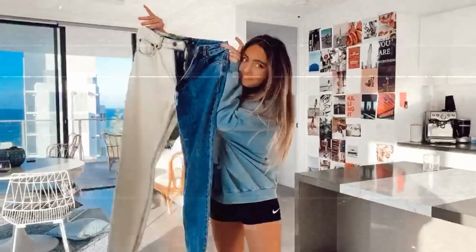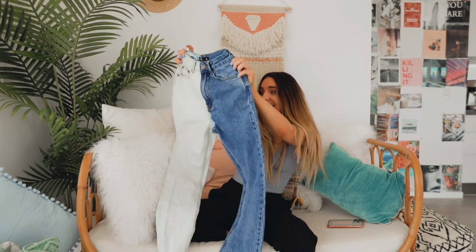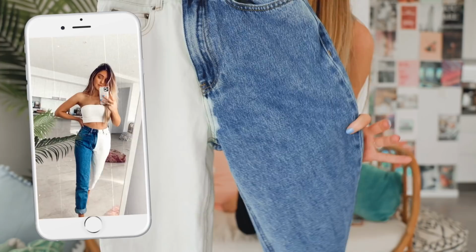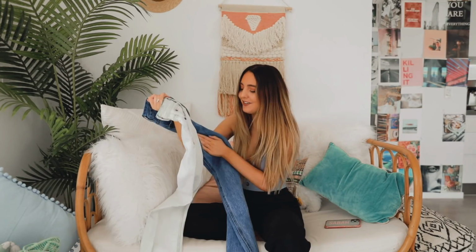The jeans, while I was doing them, I was confused. Backstory, I washed these 2 times because they were yellow and brown. And I was kind of confused, but this is the final result of my TikToker jeans. They turned out so good. Here it went underneath the tape, but you know, it's not about perfection. You can't really see it.